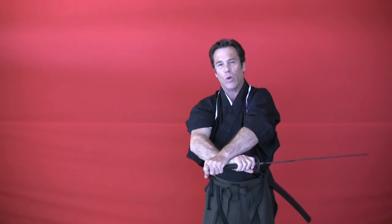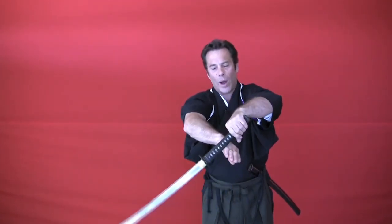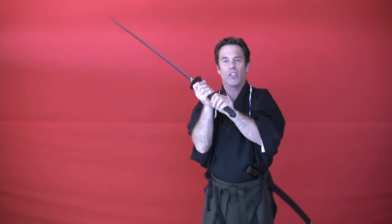After you've re-gripped the handle, look where my hands are — they're sort of crossing each other. One's going to pull down and one's going to readjust this way while you're pushing your hands around. This teaches you to keep your hands on the handle and basically play it like a flute. You don't want to see a lot of air between the handle and your fingers — just imagine if this is a flute, you'd have to keep your fingers on the holes. Keep them low and tight so the melody sounds a lot better. Same thing with the sword.